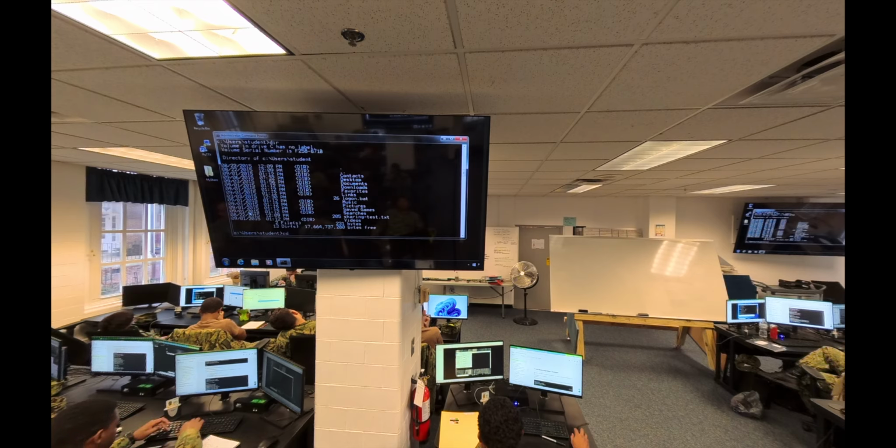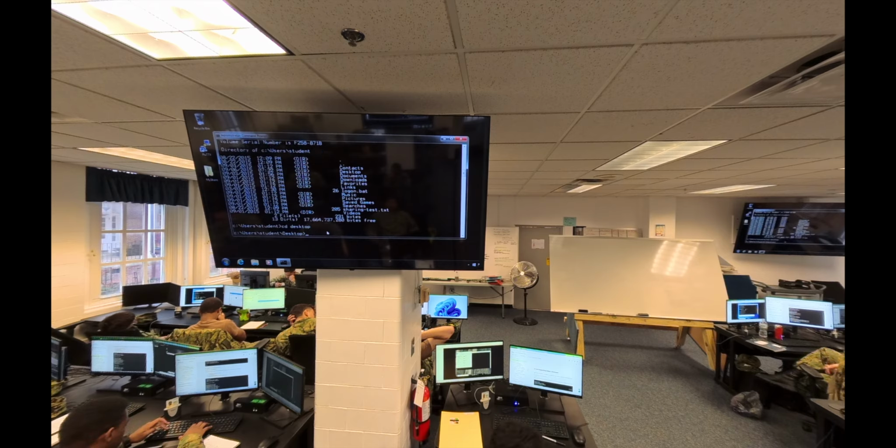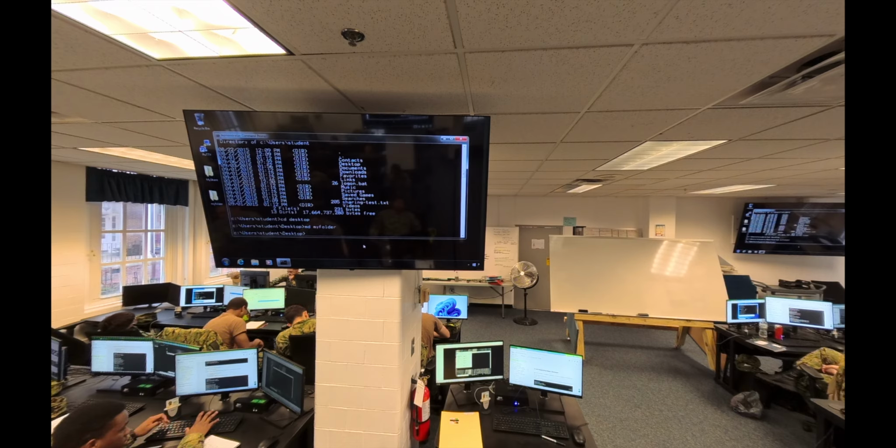I'll change directories into the desktop. Notice that I'm using a lowercase d for desktop and I'm not using the uppercase D. Windows is not case sensitive, so I can use uppercase or lowercase and Windows sees it as the same directory. So now I'm on the desktop. If I want to make a folder, I can type MD for make directory, and I'll type my folder, and we can see right there behind me my folder appear on the desktop.